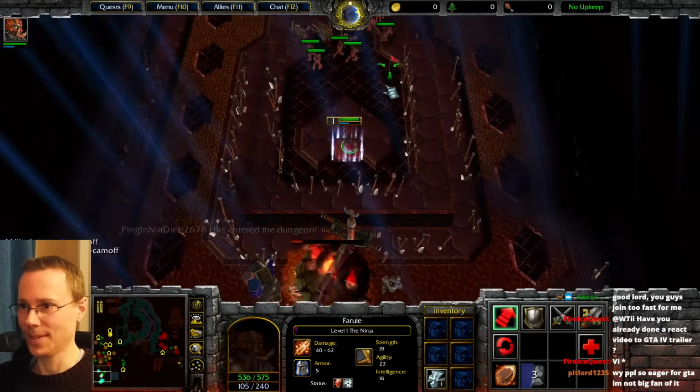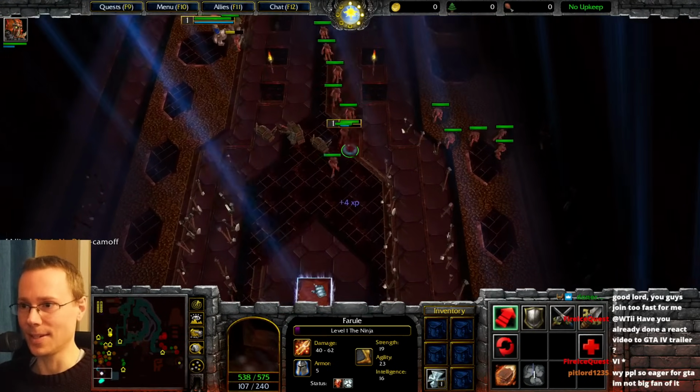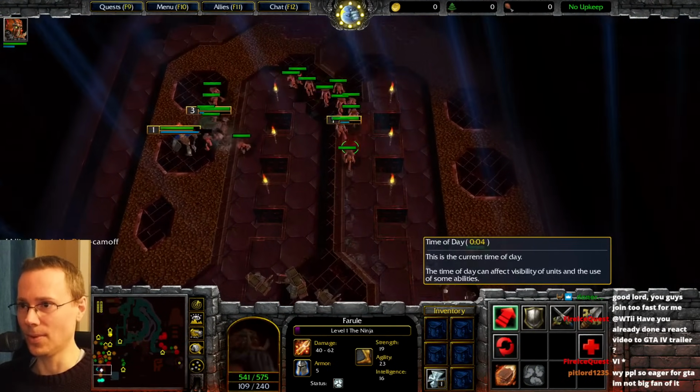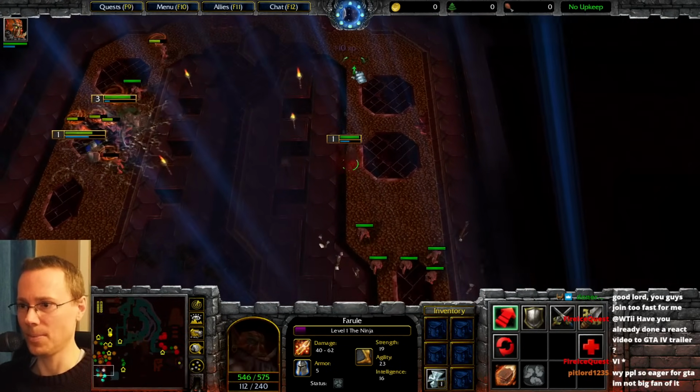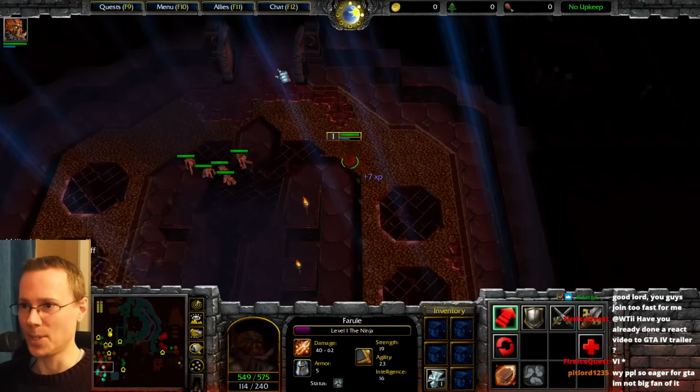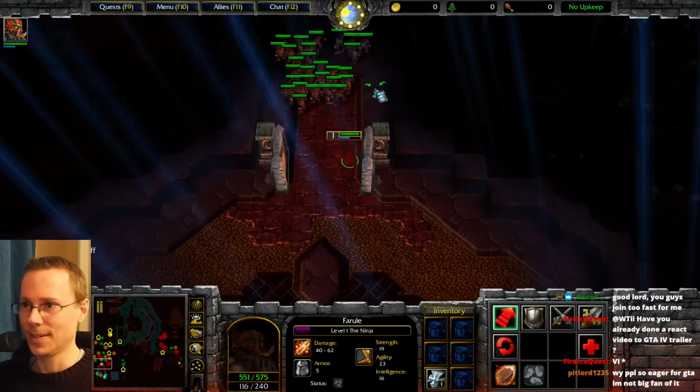I can step on there. We're just getting off to a crazy start. I'm not sure if that opened up the door. It did. So there wasn't anything on the left-hand side, so why should there be anything on the right-hand side? We're speedrunning here.